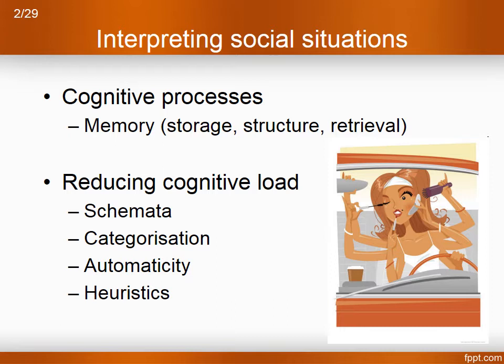Now, the reason we need to look at social cognition separately from the rest of regular cognition, if you want to call it that, is because although some of the same processes work for social information as they do for other kinds of information, there are some things that we do to social information that are unique to just social information. Certain processes we use only for social information, and the reason is because social information is very important to us. We need to make very critical decisions based on social information, and also because social information needs to be processed so quickly.